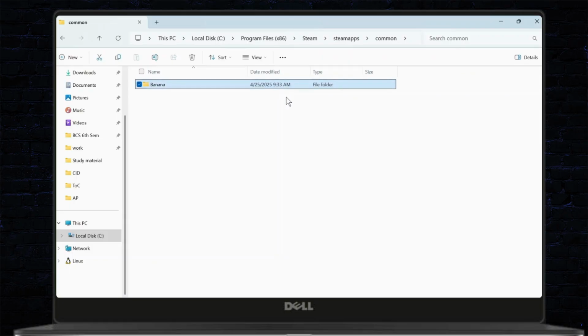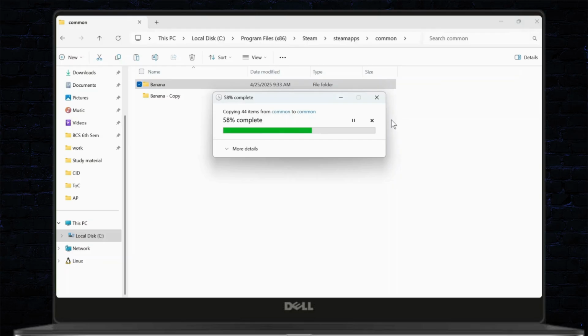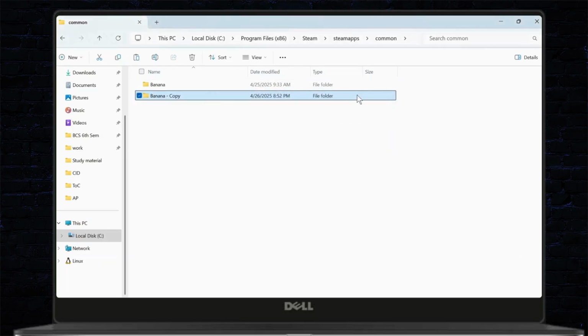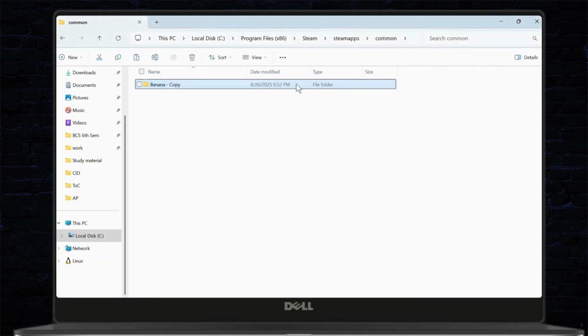Now what you need to do is you can just select this folder and do Control C and also Control V. That will copy and paste this folder. After you just copy it, you can delete the original folder and rename the other folder. Now remove the "copy" and dash from this folder and you're good to go. To come over to this folder, you can also use this file path and you're good to go.